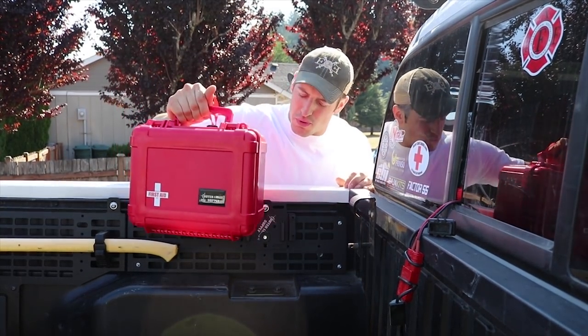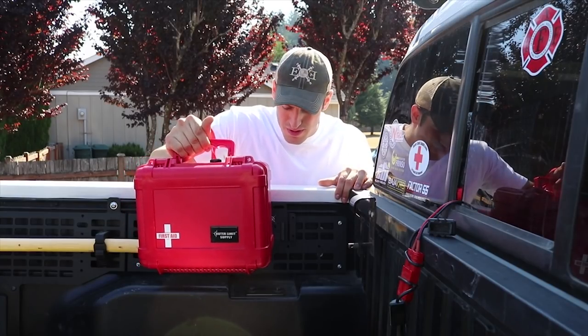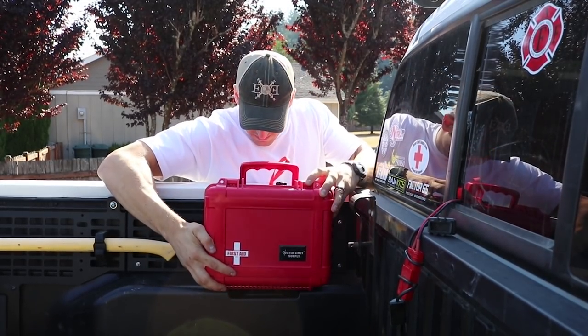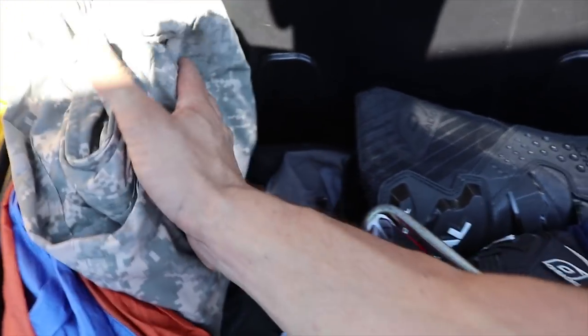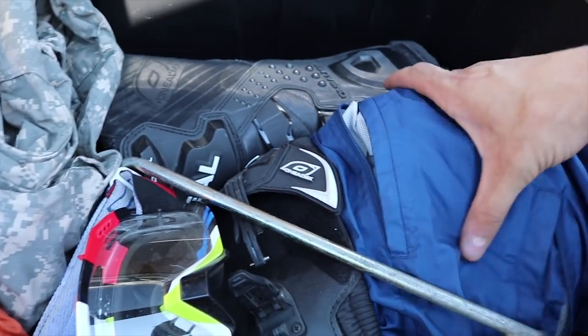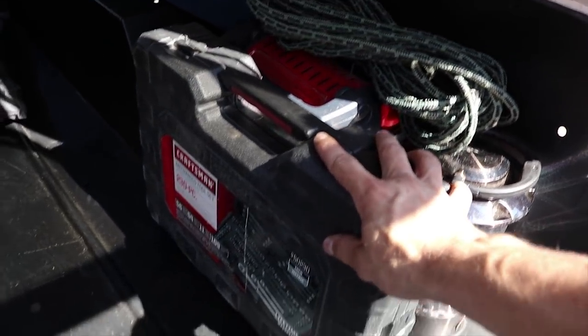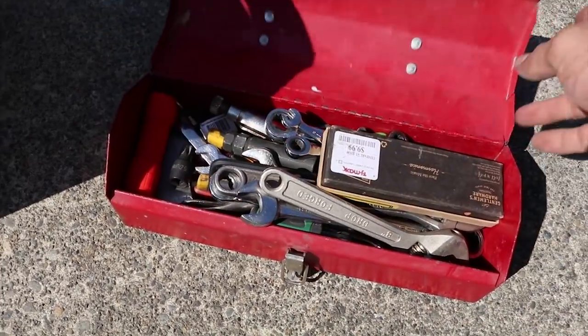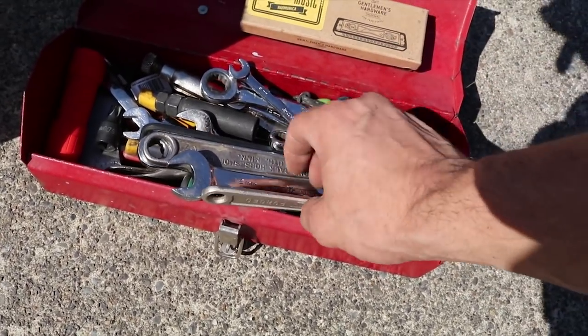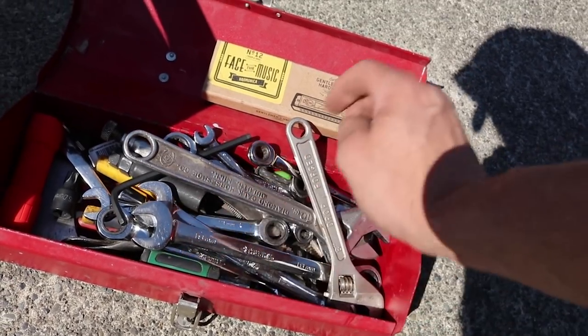That's our annex — kind of makes for a good changing room. Buddy heater. Those buddy heaters are cool because you can run them inside your rooftop tent and there's no risk of CO poisoning. This is a first aid kit from Outer Limit Supply — it's got more than enough stuff to keep us covered in case anything goes wrong, because something would probably go wrong. Hammock. These are old army pants — sometimes I ride in them, not really though. Riding boots, my jacket, some spare oil — this is mostly riding stuff. Toolbox, a complete tool kit just for emergencies. Another small one with a harmonica for obvious reasons, a crescent wrench, all my wrenches, and some other things — just in case.